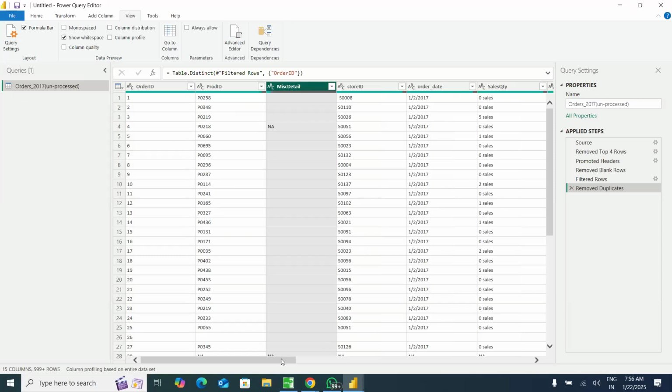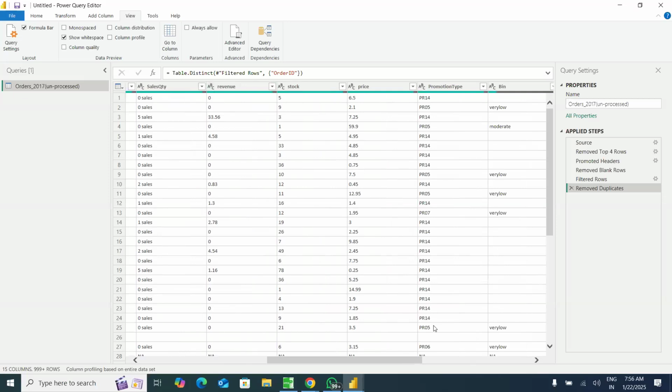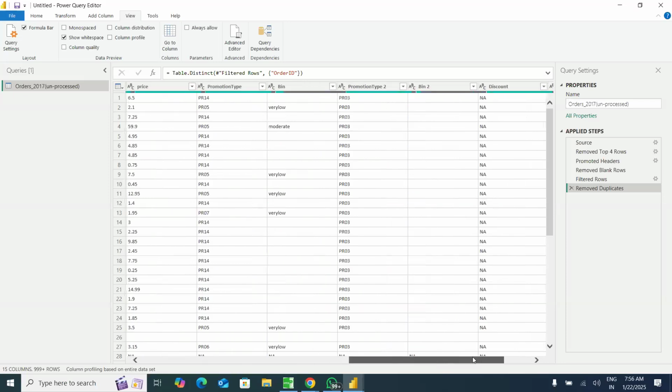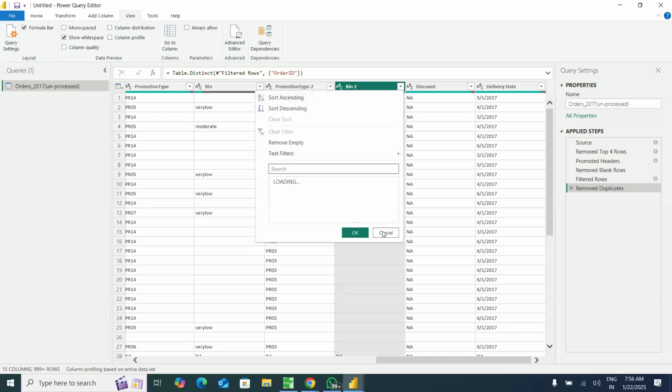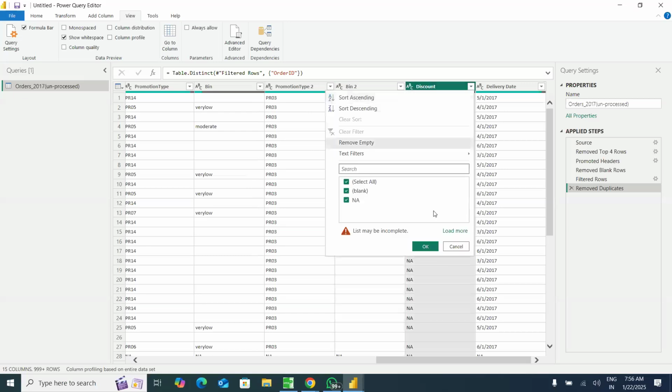Let's figure out if there are more such columns. The price column has values, the promotion type column has values, this bin has values, then what about this bin to and discount? Again, these have either blanks or NAs, which makes the columns useless. Here again, the discount column either has blank values or NAs, so this also can be removed.